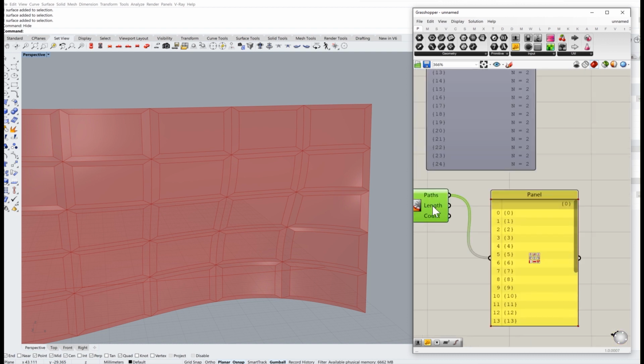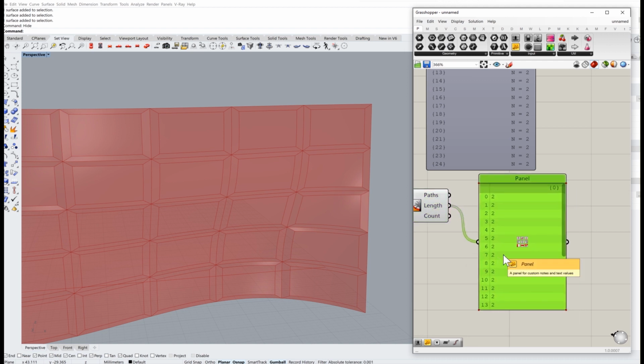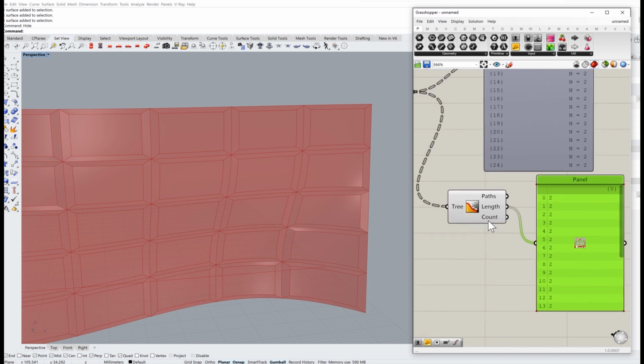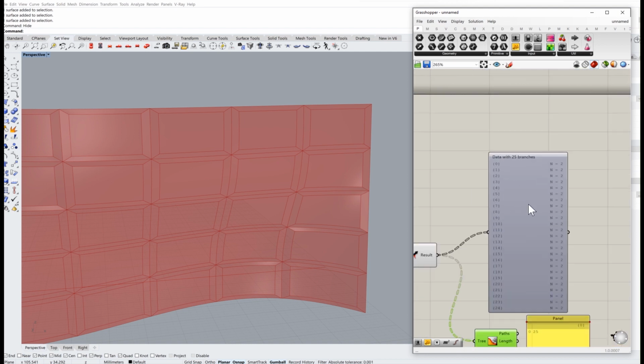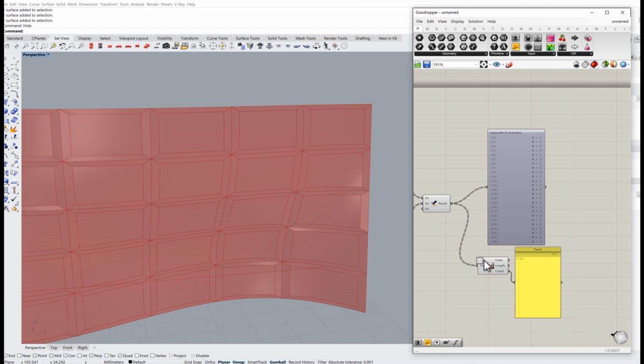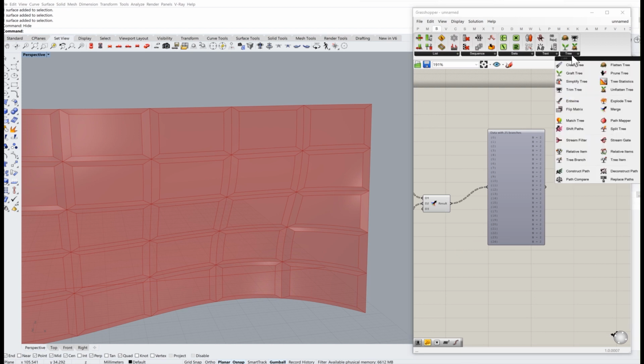Then length, it gives us how many elements there are in every branch as a number. And it gives us count, how many branches there are. So it's just basically extracting information that we already can see here with the Param Viewer, nothing more. That's tree statistics, quite useful, but depends on what you're doing.